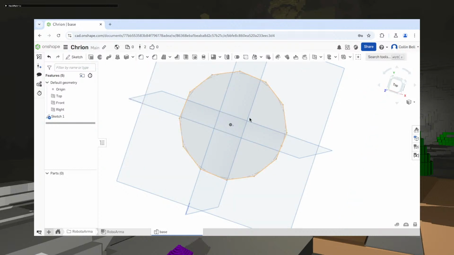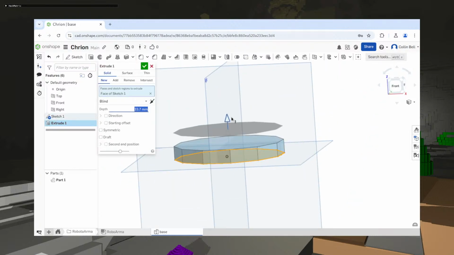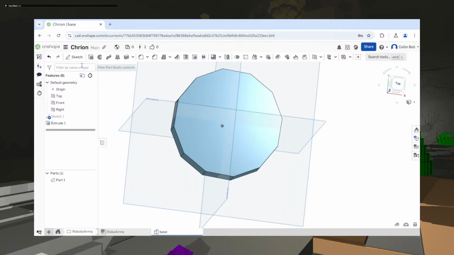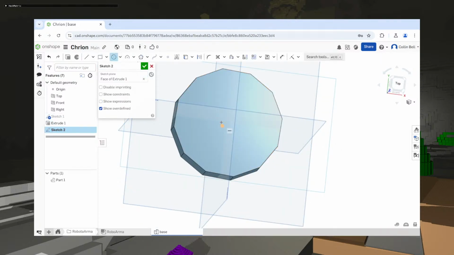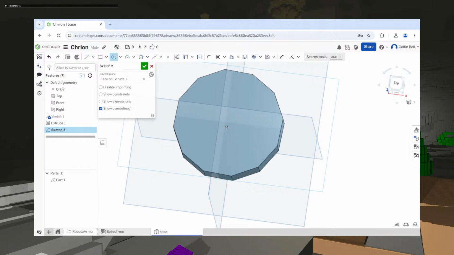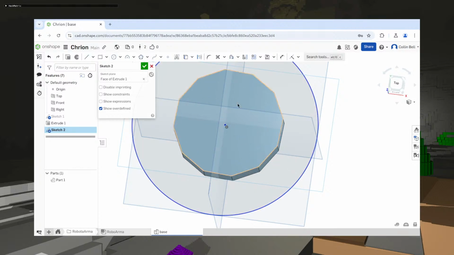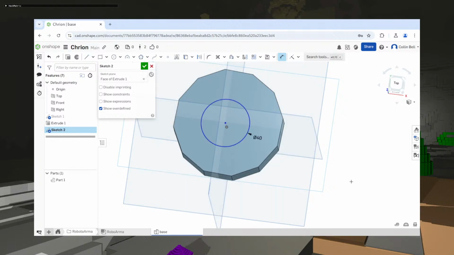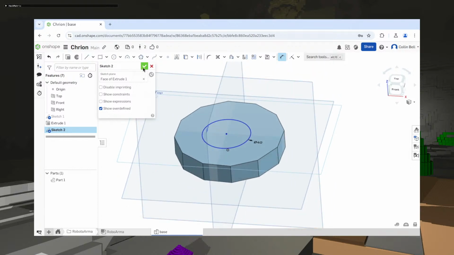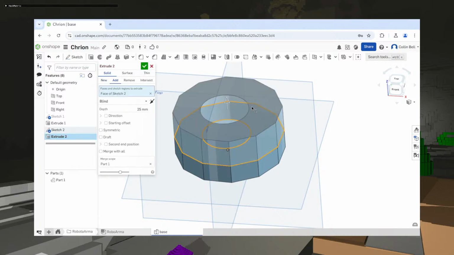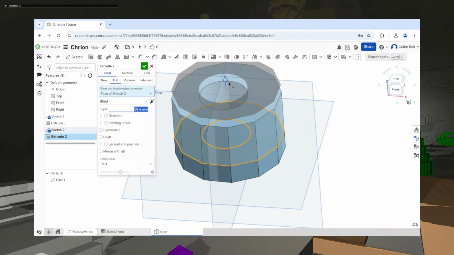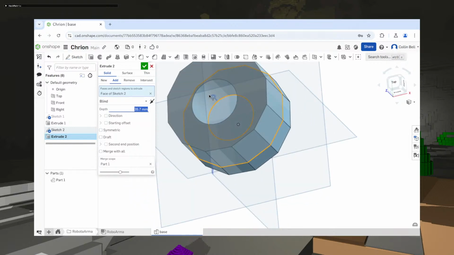So I get out of this, and then I extrude. And then I go, okay, we're going to do a sketch and a circle, and a 40. Where is the dimension? If I press D, yep, auto dimension. We need a 40 hole, and then the 40 hole will not be used to extrude. So we can just do that, and then it needs to be the height of the motor. This could actually double as a wheel.